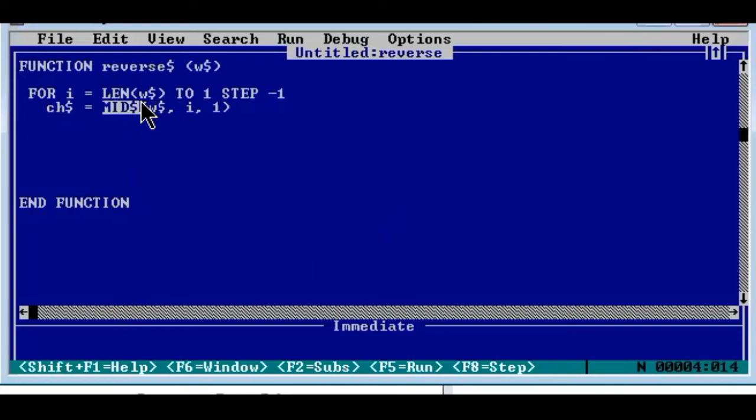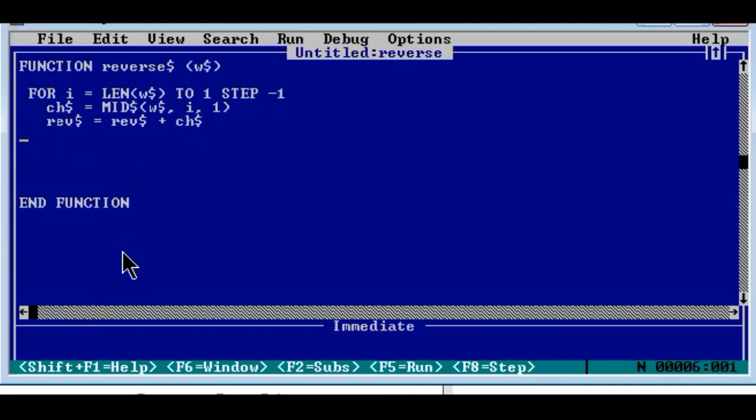Our character will be extracted through mid$ and it will be stored in this variable CS$. So this value we have to store in our variable where we want to store, which is REV$. So REV$ equals REV$ plus CS$. Now it is similar to the previous programs where we stored vowels. For that we wrote V$ equals V$ plus CS$. For consonants we wrote C$ equals C$ plus CS$. And for reverse we are using the REV variable. So this variable will repeat twice. Hence we have written REV$ equals REV$ plus CS$.